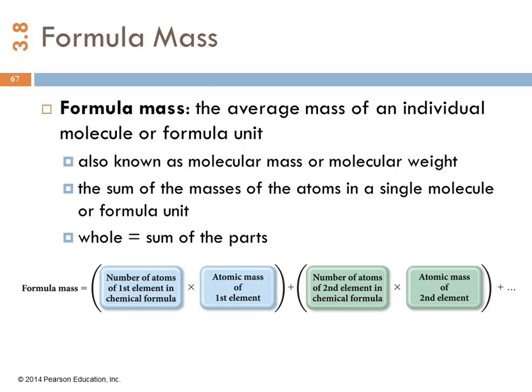It's like taking a box of bowling balls, and there's 3 10-pound bowling balls and 1 8-pound bowling ball. How do you find the mass of the whole box? Well, you take the mass of each piece and you add them together. If there's 3 10-pound bowling balls, then you've got 3 times 10 is 30 pounds from that, plus the 8-pound ball, 38 pounds. That's exactly what we're doing, but here instead of bowling balls, they're atoms.